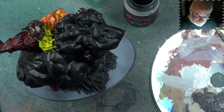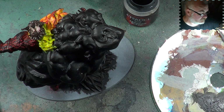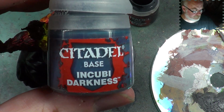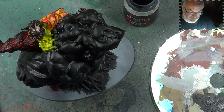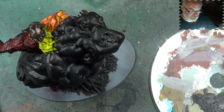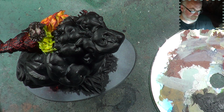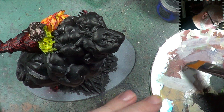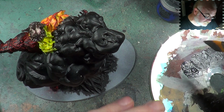Speaking of dry brush, let's do a little bit more, shall we? I'm going to use a bigger dry brush for this part, and let's go with Incubi Darkness. One I don't really use. In fact, let's not use that one yet. We'll do that one a bit later on. Let's use Eshin Grey. So add that to our palette. Wax on, wax off kind of thing.